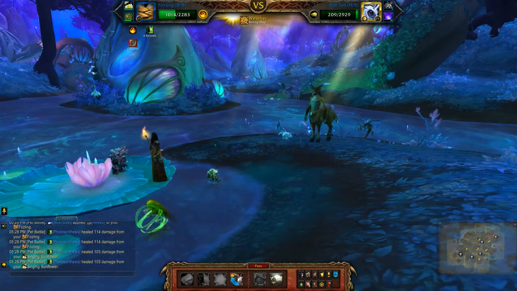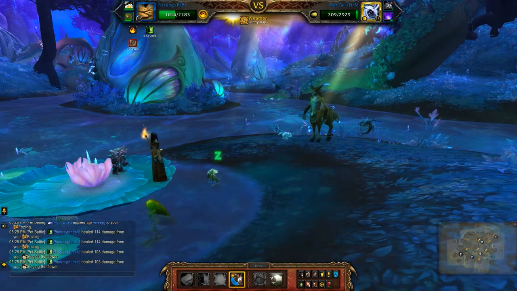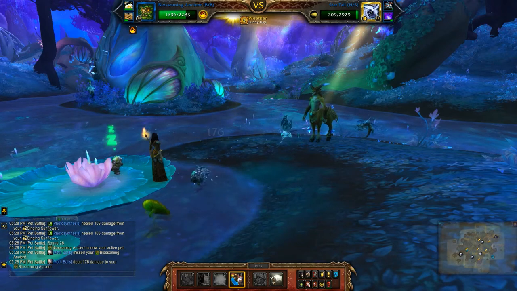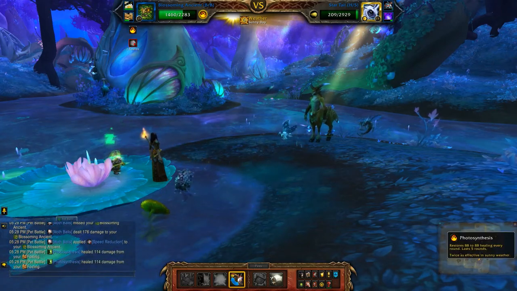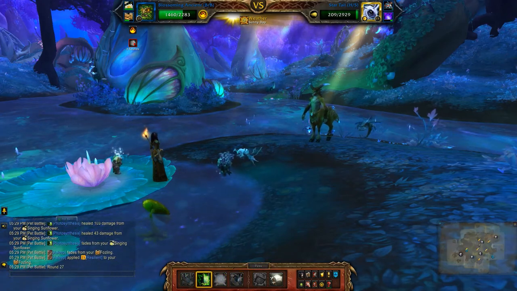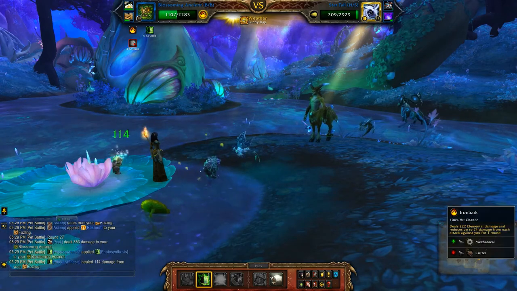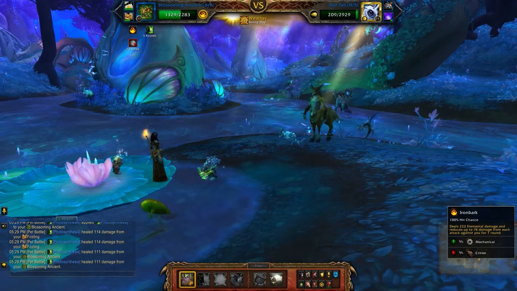Once again, if you get put to sleep, that's okay. Just switch to the next pet. So Blossoming Ancient. Heal. Ironbark.